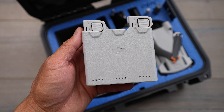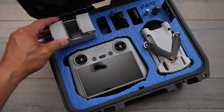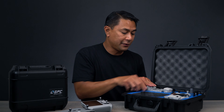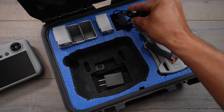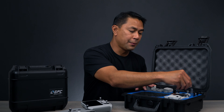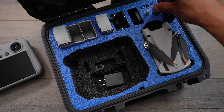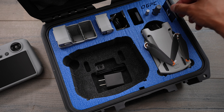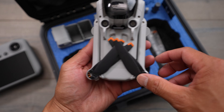At the top, there's a space for your battery and battery hub — fits three batteries. There's also one more spot to hold an additional battery. There are a couple of areas for accessories: I have my cables in one and filters in the other. There are holes for a screwdriver for the propellers. GPC also sells separately a little SD card holder as well as a lens wipe or lens pen. The DJI Mini 3 sits nicely on the right-hand side, and below it there is area for your extra propellers.